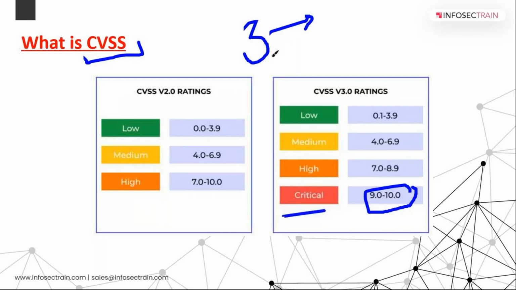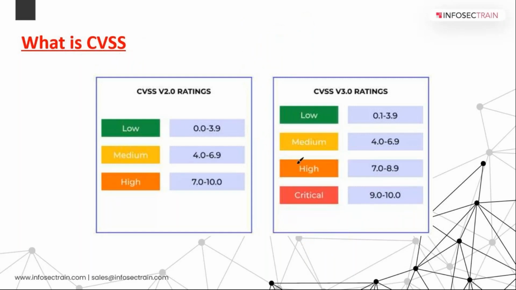Let's say out of these three vulnerabilities, one is critical, another is medium, and another is low. So what would be my priority? My first priority, guys, in this scenario would be to resolve the critical one. I'm not going to spend my money and resources resolving the low vulnerability. Definitely, it is still a vulnerability, and it is going to impact my organization, no question about that. But my first priority would be the most critical one. Then comes the high, and then the medium, and the low.